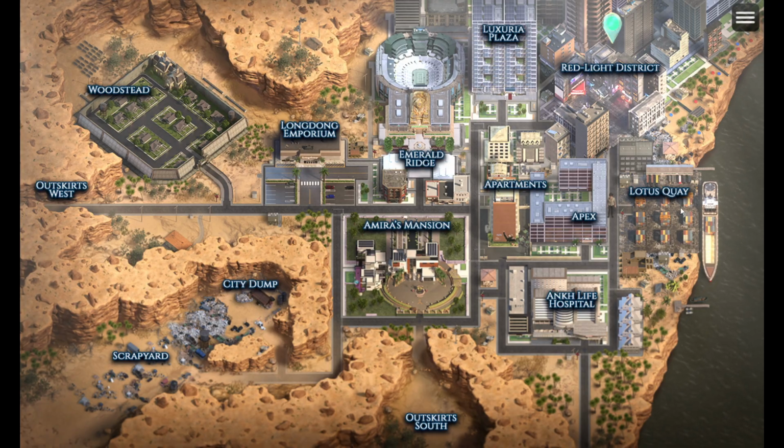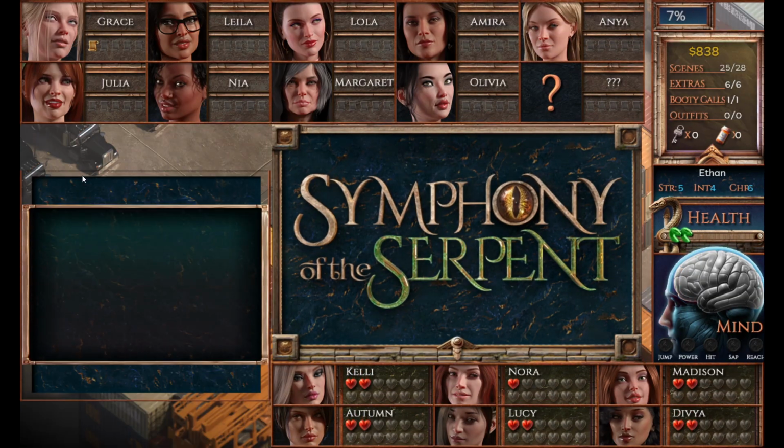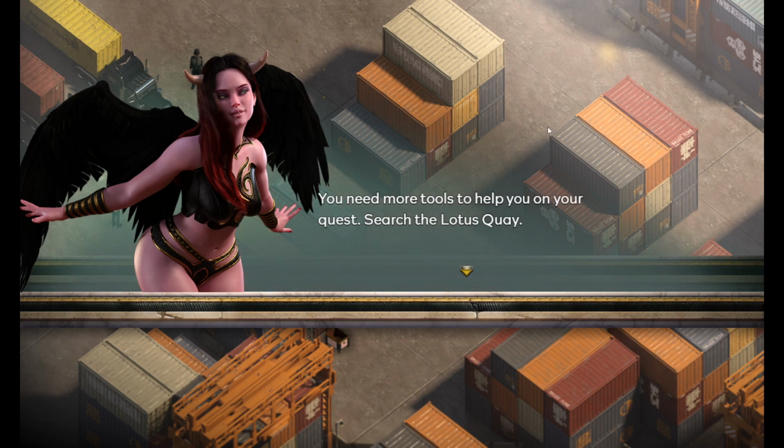Let's jump into this one. We're going to start off with Lotus Key. There is a nice little hint. If you don't use the Oracle, you can always just follow the Oracle. It gives you some pretty decent hint to where you're meant to be going next.